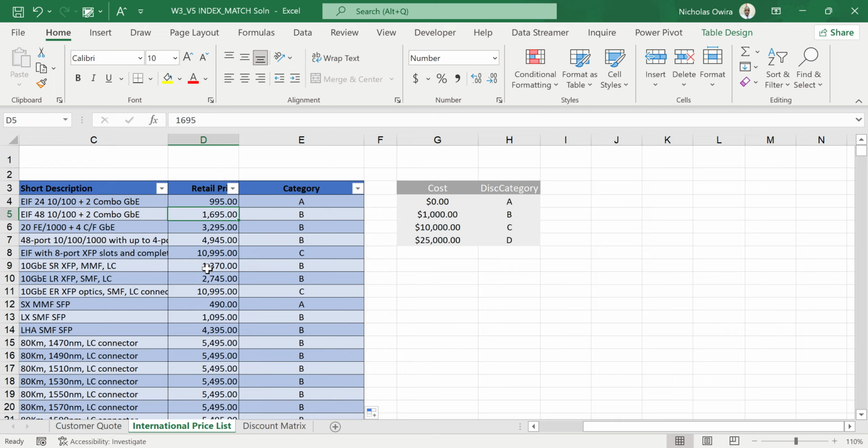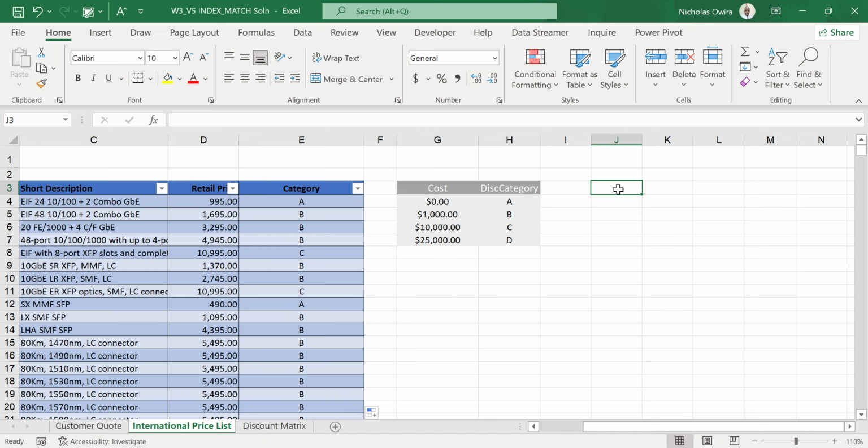That is now greater than $10,000. Now it is falling between $10,000 and $25,000. That is supposed to be category C, and you can see that is category C. Now that is exactly how it is done. That is for the VLOOKUP function. That is a recap.